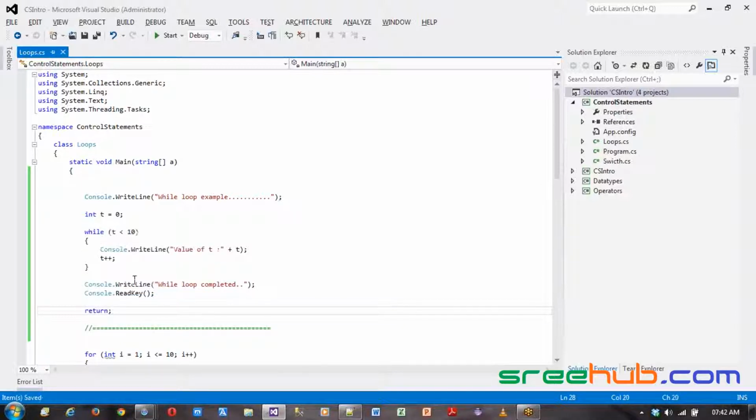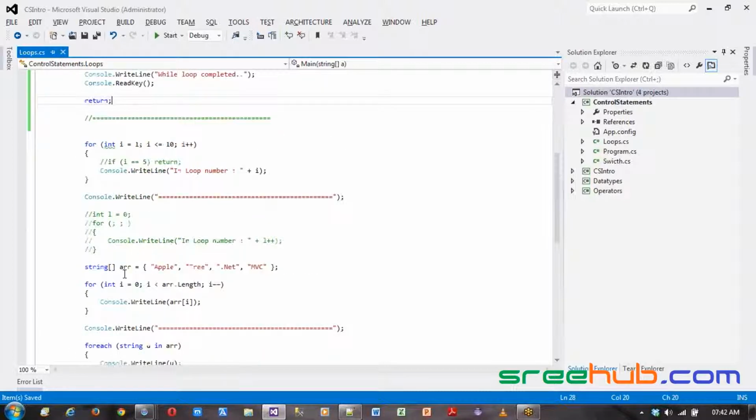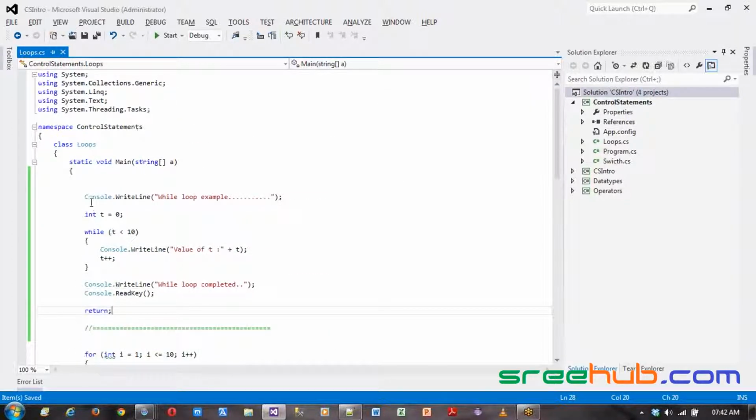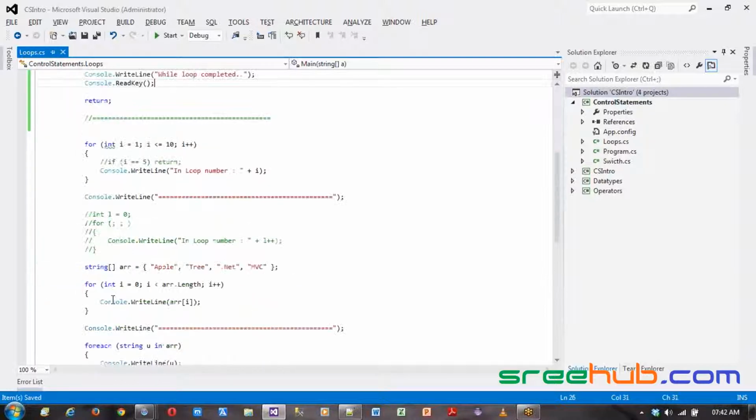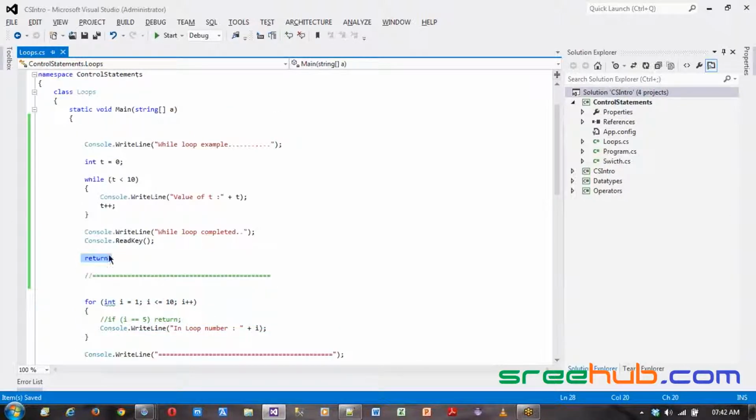Now you can see here I'm writing return here. What does it mean? It means that I don't want to run my remaining piece of code. I just want to show you the while loop sample program, and I don't want to move forward to run everything else whatever I have. So that's why I'll just say return, which means it will get out of this program. That is something which I've done in this program.